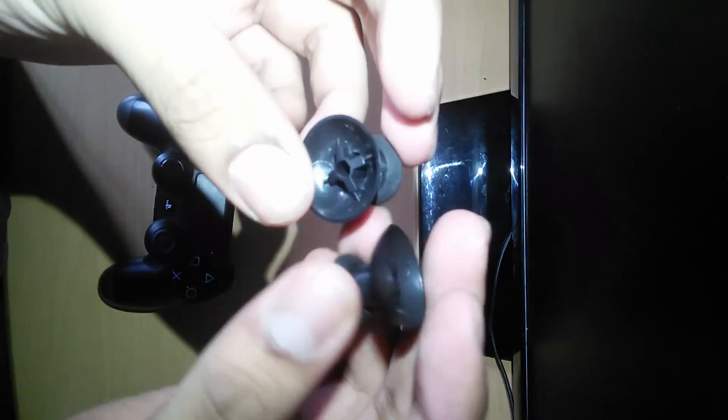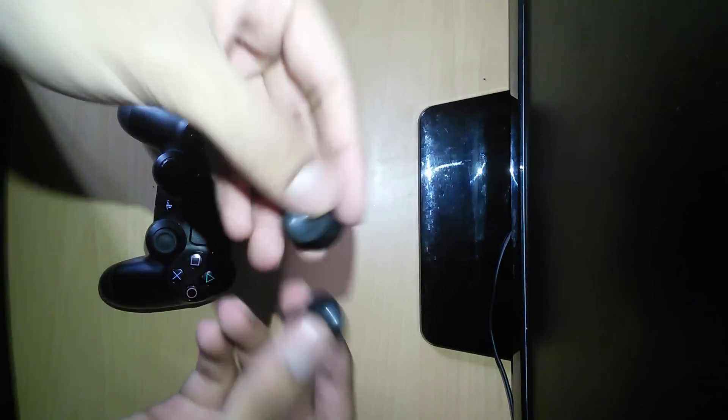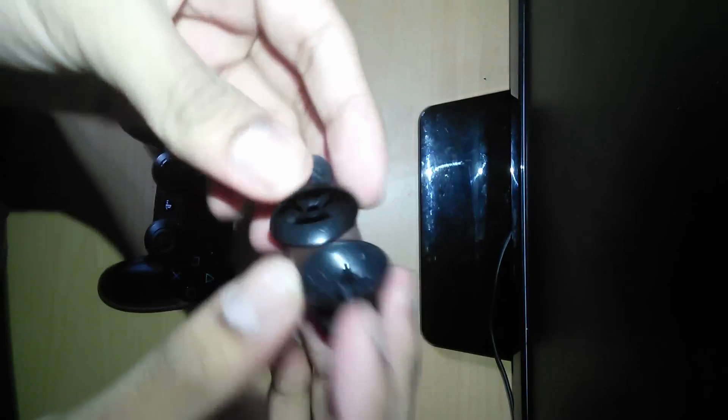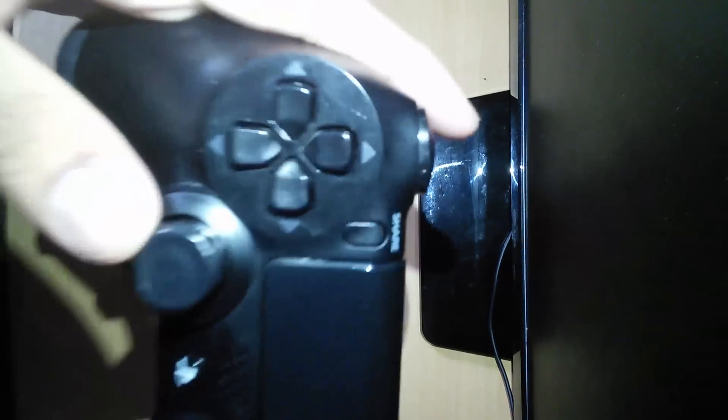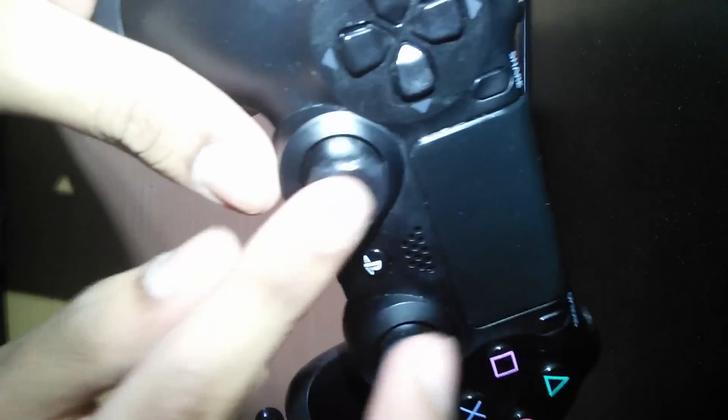So these are the Xbox One thumb sticks that came today in the mail, so I thought why not, let's do a video on these. These should fit perfectly inside — they've got the same latch and whatnot. As you can see I've covered one with electric tape because the whole rubber actually came off completely. Let's get straight into it.